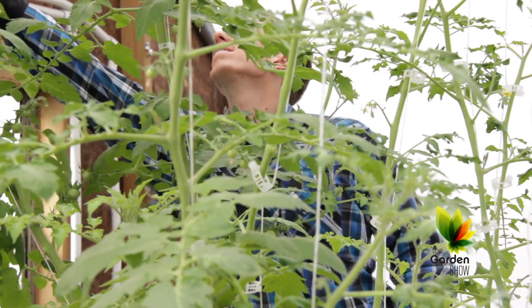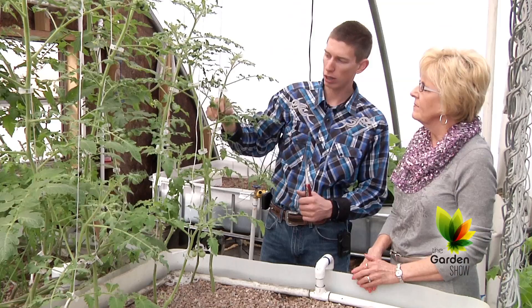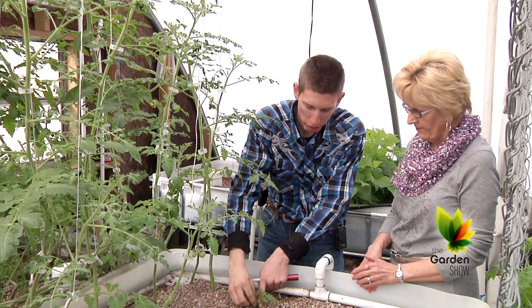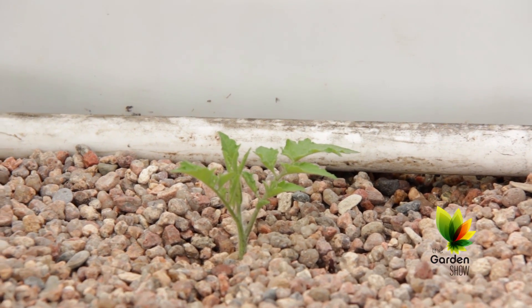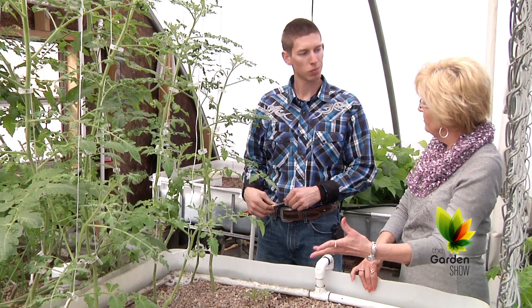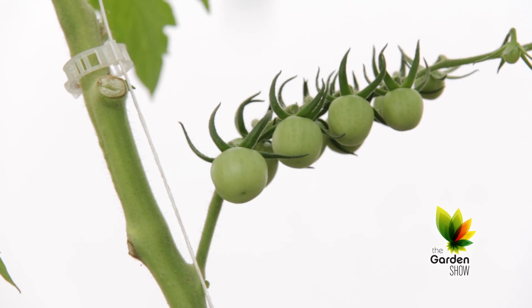You were saying a while ago that you sometimes propagate the plants by taking off bits and putting them here. Can you show us how that might be? I just pull off a sucker that's on the leaf, and I just stick it in the grow bed like that, and put a little bit of rock around it so it'll stay in place, and then it'll start to produce a tomato plant — basically, like outside, you would put in the dirt. And it gets roots and everything just on its own? Yes, you don't have to pre-root it. These have just been pulled off of the original plants and stuck in the grow bed, and they've started producing tomatoes.